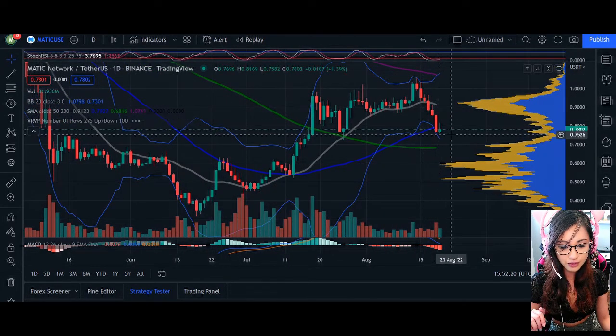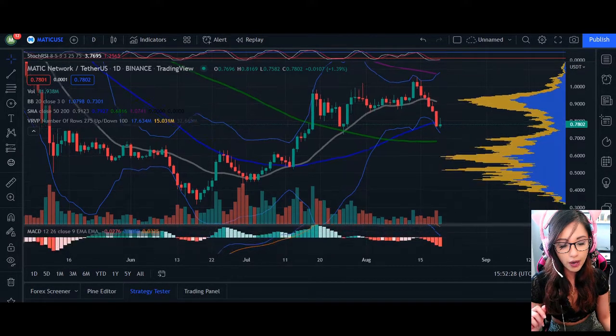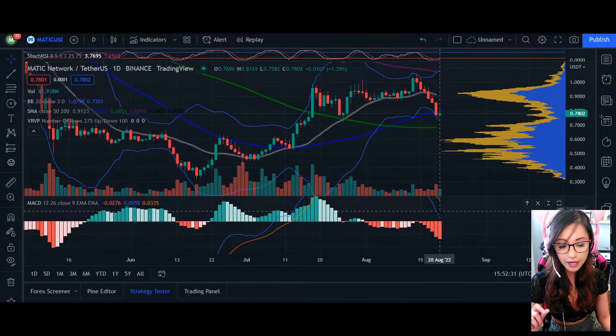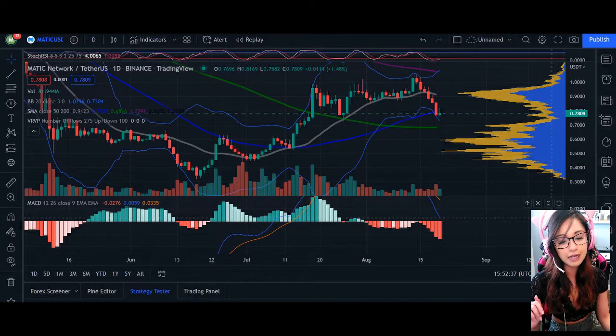We can see price is retracing closer to an area of support that is really alarming in my eyes, just because our MACD indicator can either be at the top peak of this trend and can expand, because we can see the spaces in between our signal line, our orange line, and our actual MACD line, which is the blue.